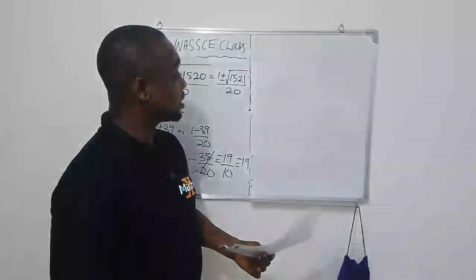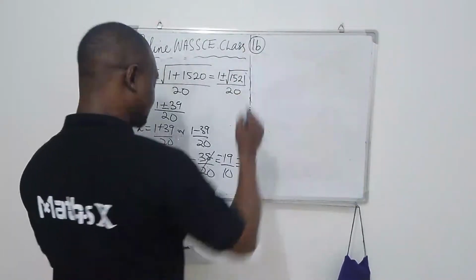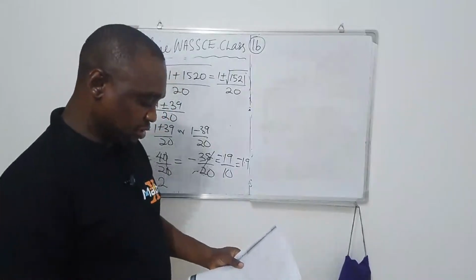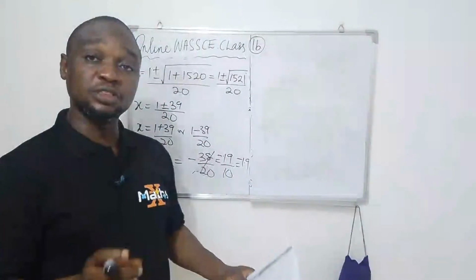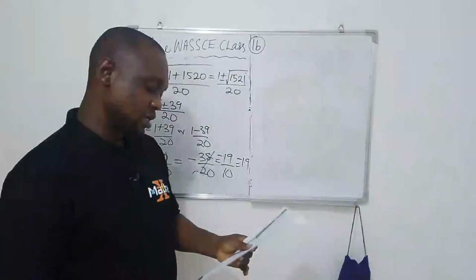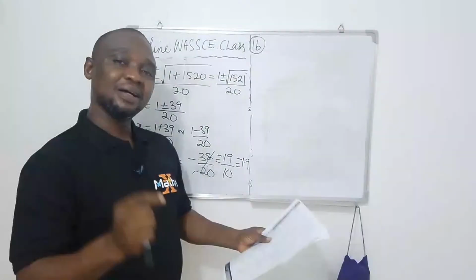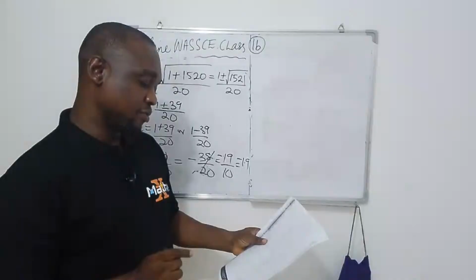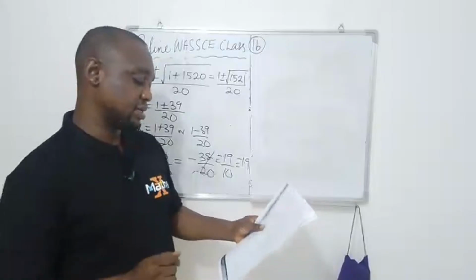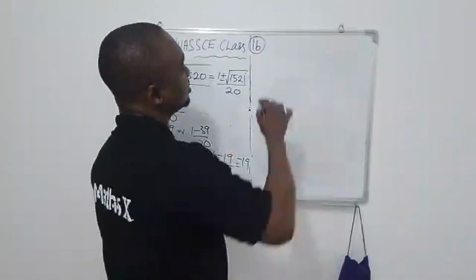Yes. Let's look at the second question today. That is number 1B. For number 1B, we have it here that two consecutive numbers are in the ratio 3:4. The sum of thrice the first number and twice the second number is 68. Find the smaller number.